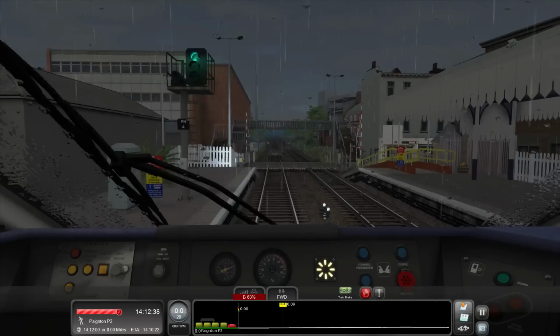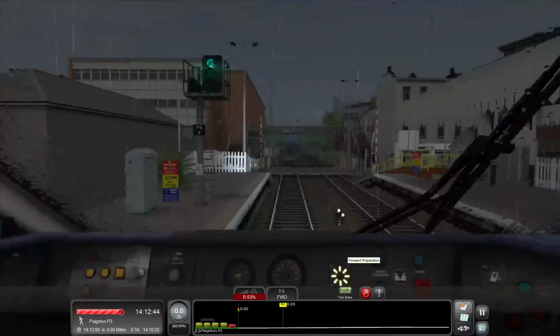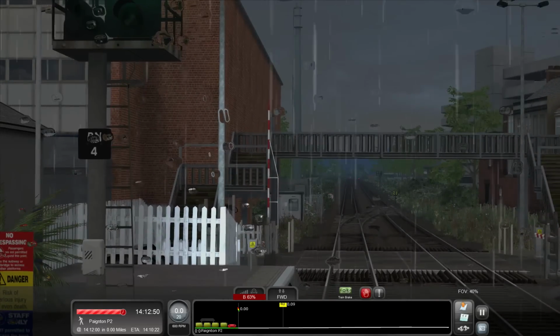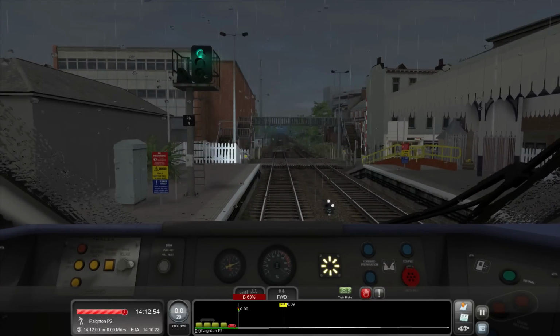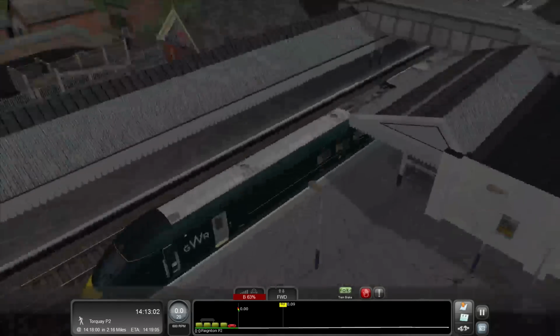Any time for us to depart? Right. Go to 15. Just put it on maximum. Just vroom, vroom, vroom. No, let's not do that. Of course, Riviera Line classic bug, where the things are up there for some reason. The barriers. Only half the barriers are down, which is strange. It's nearly time for us to depart. Next station is Torquay. So yes, here we go. Class 800. I'm inside a building. Let's depart.